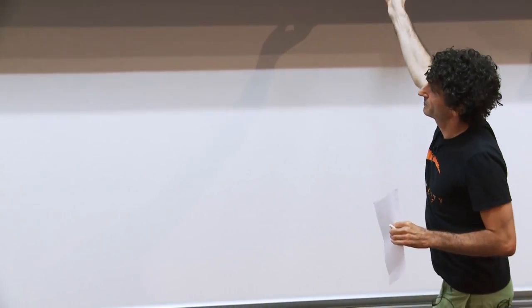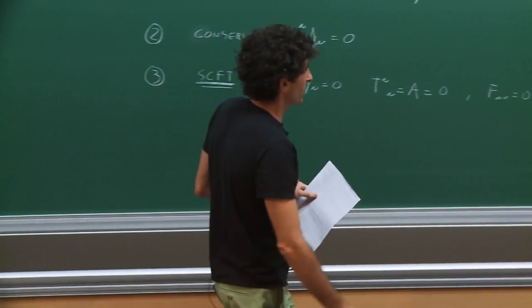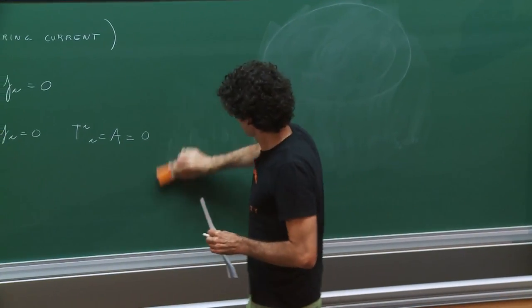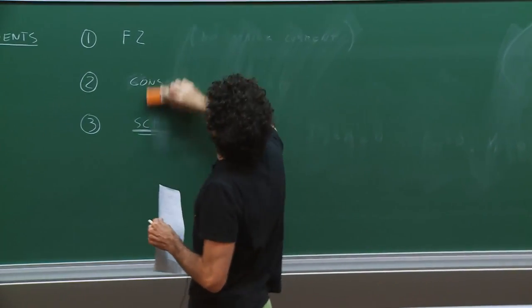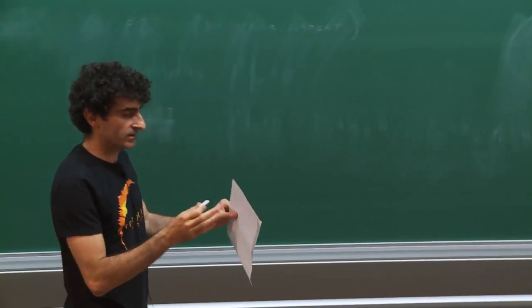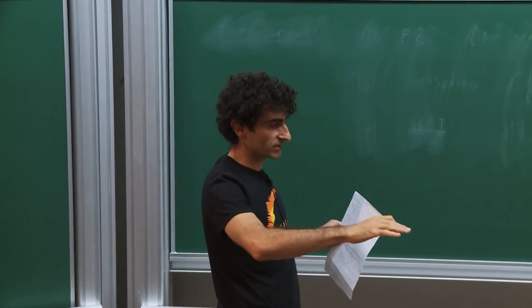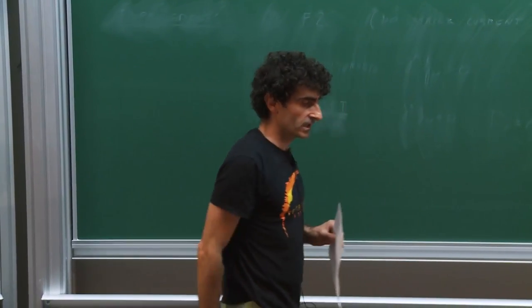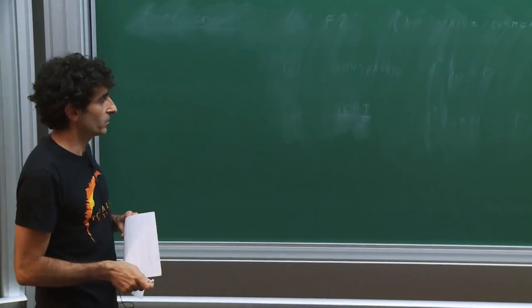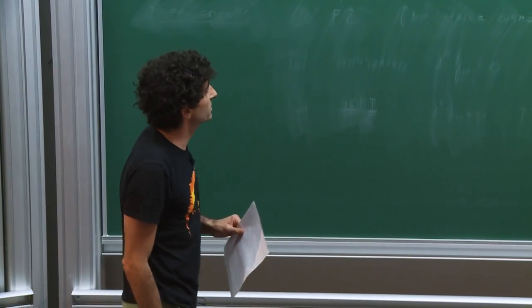Okay, so one topic which will play a very important role in the following is that of coupling some conserved currents in your theory to background fields. So, for instance, in the example above, once you fix the metric, the metric becomes a background field. And if you look at the deformation of the theory from flat space, then the deformation of the metric couples to the energy momentum tensor, which is one of the conserved currents in your theory. So this is a theme which will recur during the next few lectures. So I'd like to make some comments about this.